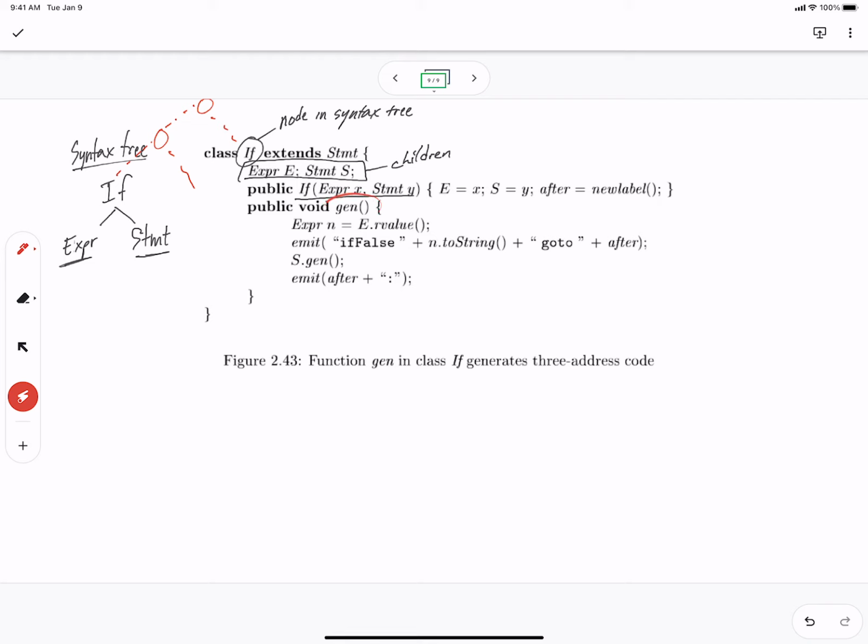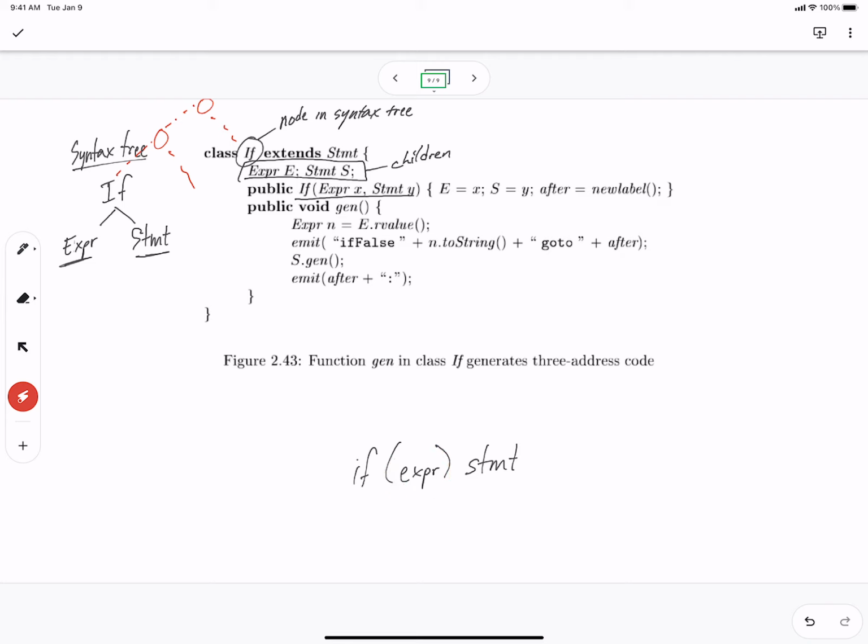Okay, and so we have the gen. This is going to get called for the if statement, and we're going to start by getting the R value of the expression. So if we have the if, the expression, and then the statement, the expression is going to evaluate to a value.